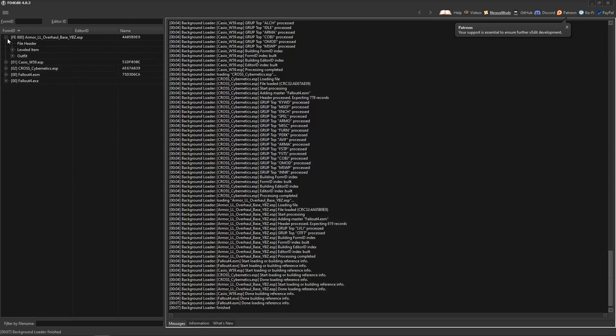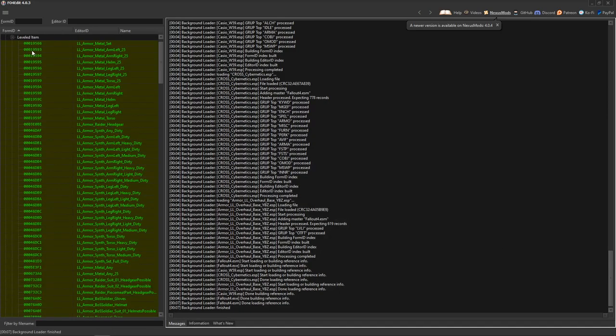If you click on it and click the little expand, you have leveled item and outfits. You don't need to mess with outfits unless you want to get into specifics and edit this mod to your liking. But if you don't know how to use Fallout 4 Edit or XEdit, whatever you want to call it, then you probably don't want to touch outfits. But we're just going to stick to leveled items.